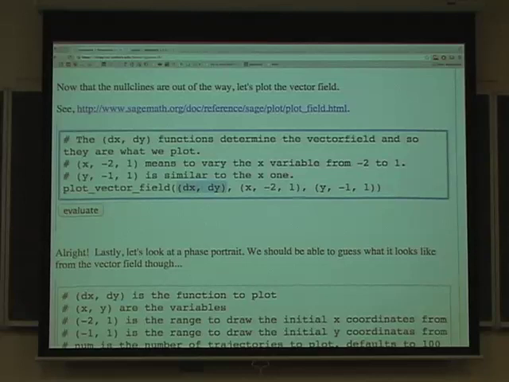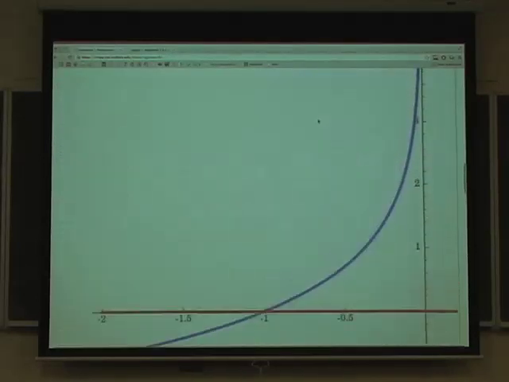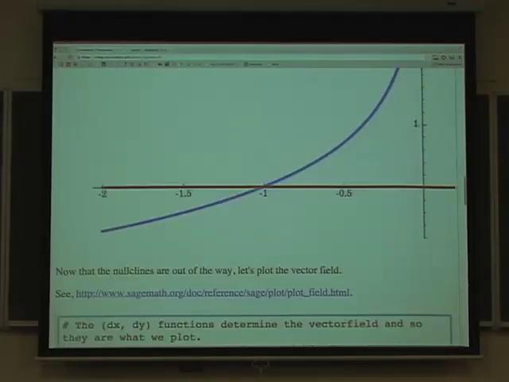This is the first argument to the function. The second one is the first variable. We want x, and it goes from -2 to 1. And then we plot y, and y is going to go from -1 to 1. And it will go from -2 over to 1.